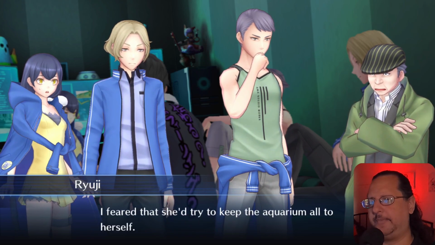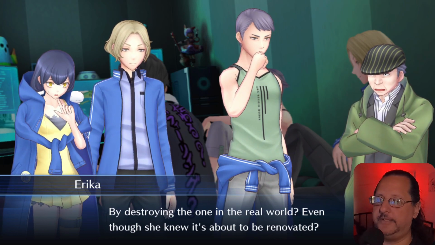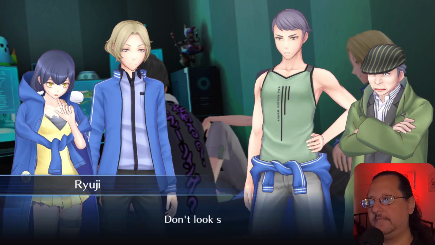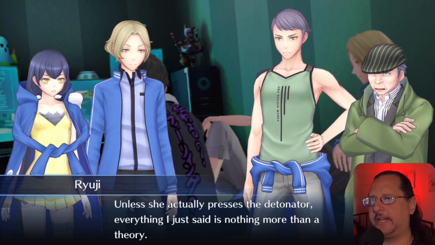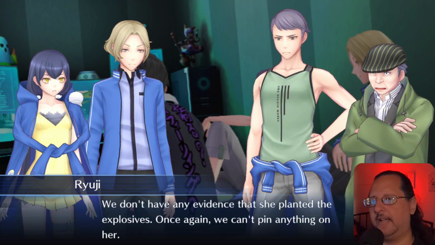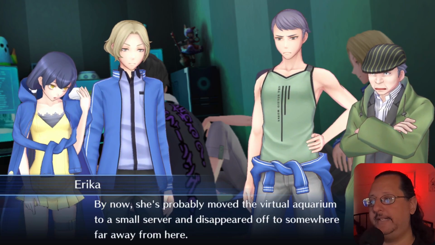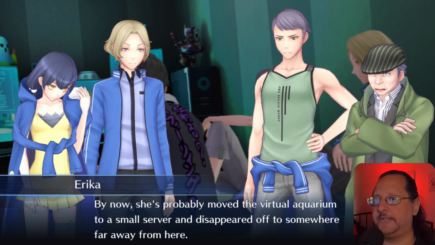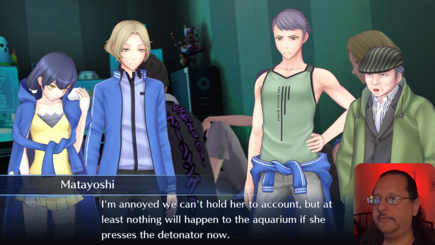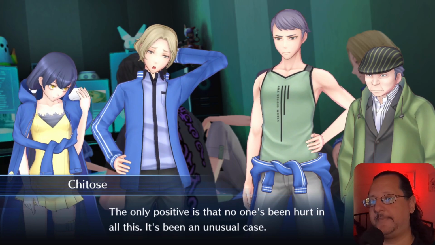I feared that she'd try to keep the aquarium all to herself. By destroying the one in the real world? Even though she knew it's about to be renovated? Don't look so worried. Unless she actually presses the detonator, everything I just said is nothing more than a theory. We don't have any evidence that she planted the explosives. Once again, we can't pin anything on her. By now, she's probably moved the virtual aquarium to a small server and disappeared off to somewhere far away from here. I'm annoyed we can't hold her to account, but at least nothing will happen to the aquarium if she presses the detonator now. The only positive is that no one's been hurt in all this.